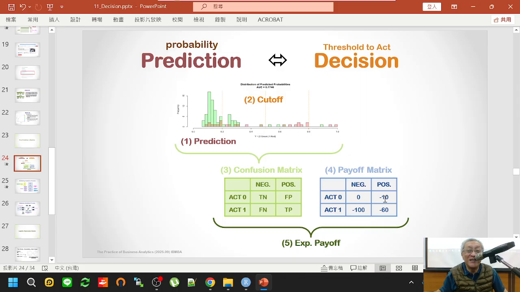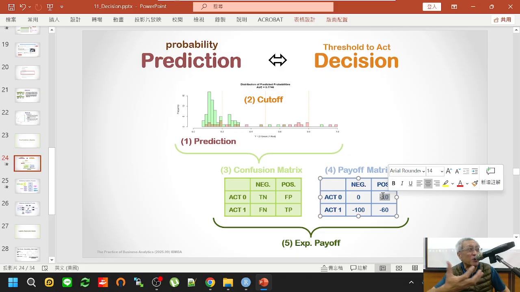And in this case, if they are good care and we take an action, then there will be a cost, right? If these people are good care, but we take action, then you will need to pay the cost of action. Of course, the number here depends on what the action is.